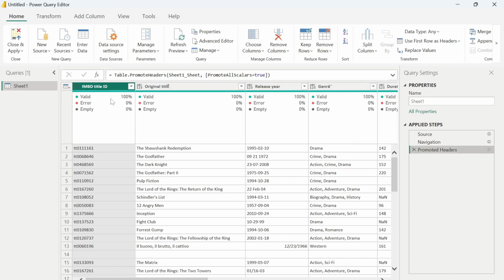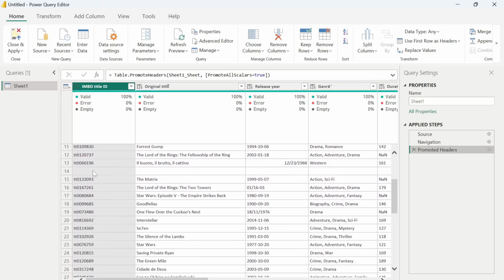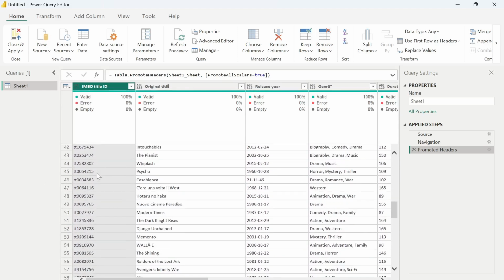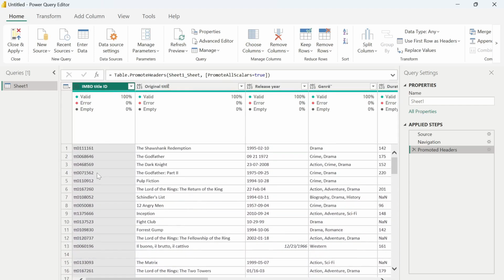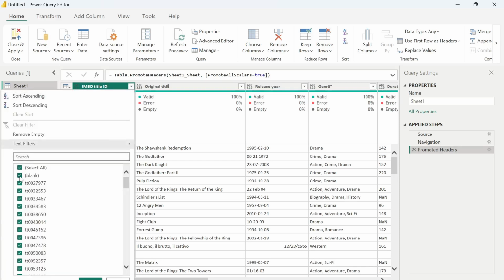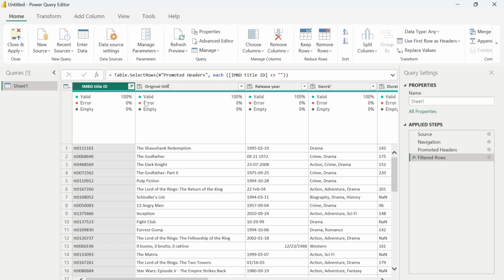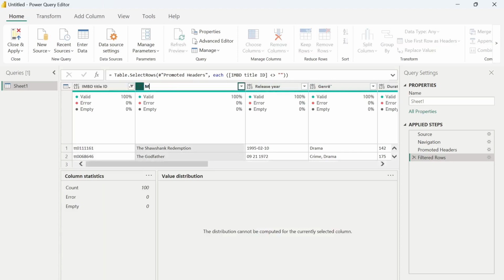So if you look at our first column here, we have the movie title ID column. You find out that it contains some null values in between. And since this is our ID column, we don't want it to contain null. So we are going to remove the null blank values from it. Okay. So the next thing we are going to do is to rename the title of some of our columns. Here you find out that we have a special character E here, as well as here on general. And for this first one, I want it to be titled movie title.